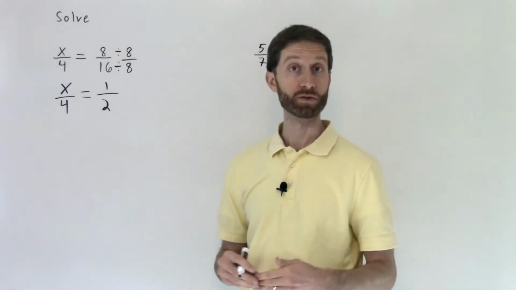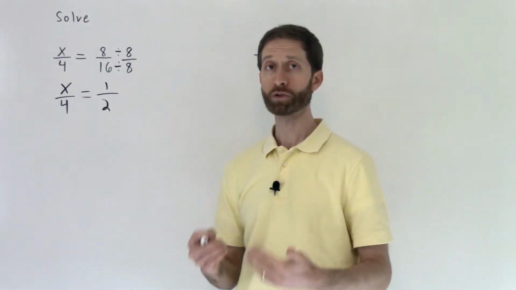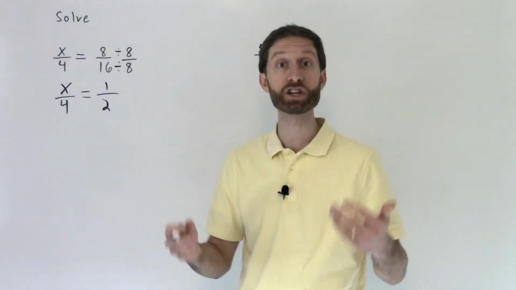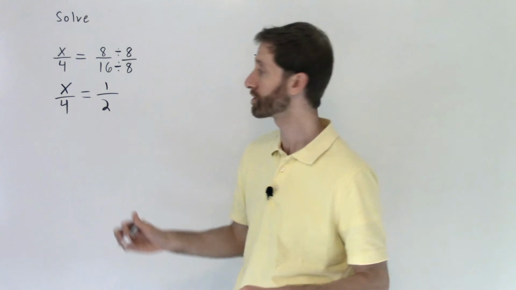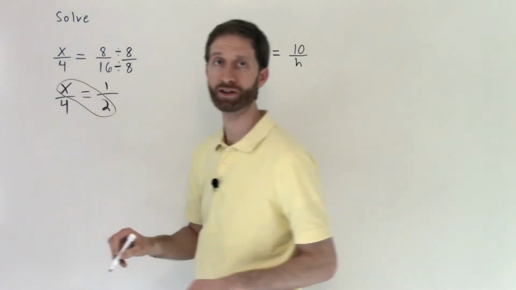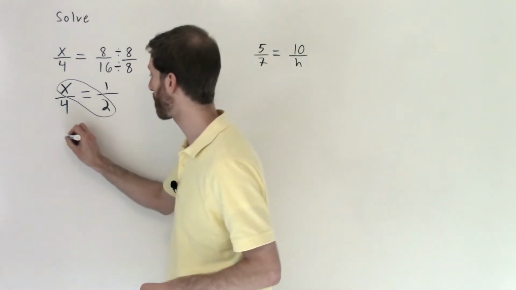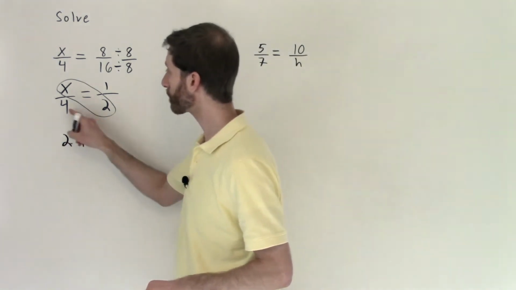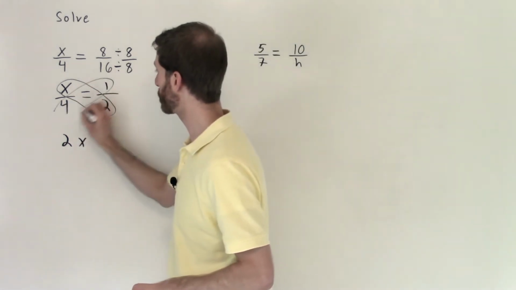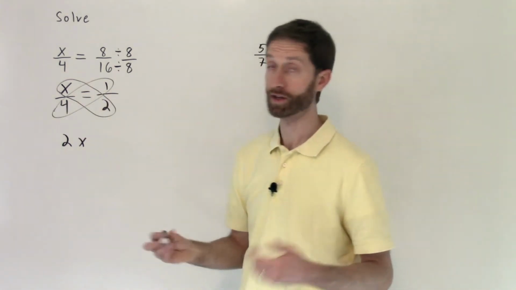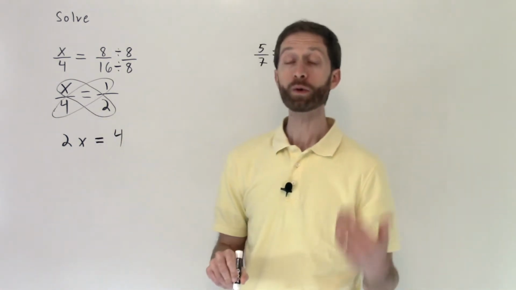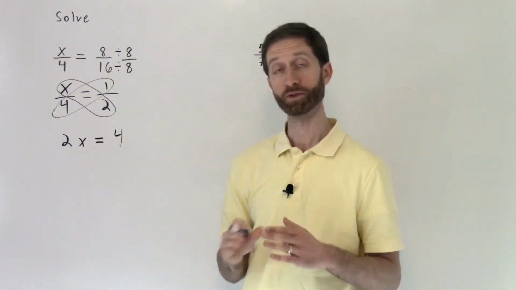Next, we're going to use cross multiplication. Cross multiplication, if you remember or have seen my earlier videos on it, does not change the truth of an equation. So we can use it. So I will multiply this and that term right there. 2 times x is what we get, followed by 4 times 1. So we're going to cross multiply that right there. And 4 times 1 is 4. And we're left with an equation that is very simple. We want to now solve 2x equals 4. So we're going to focus on that.